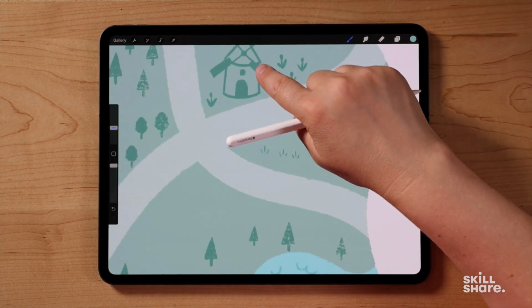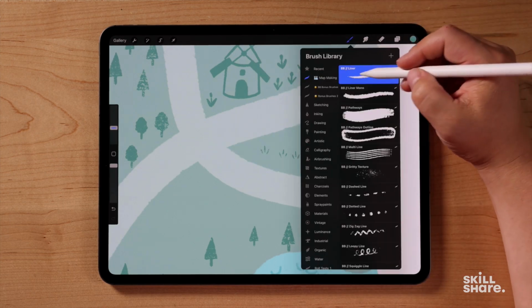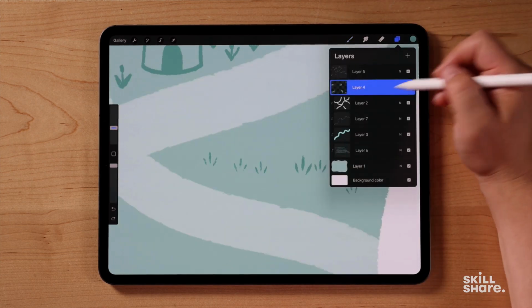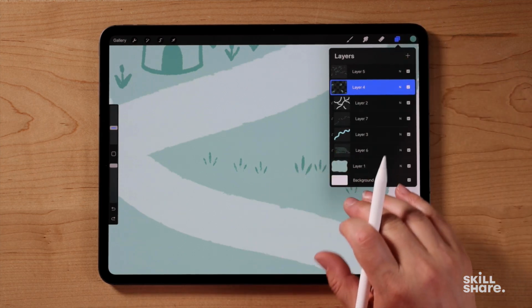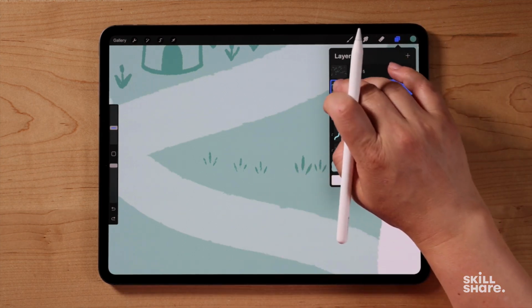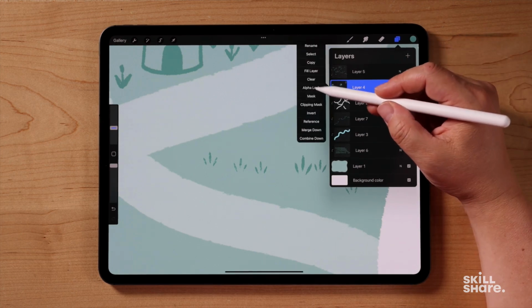And maybe over here we add a little wayfinding sign. So let's choose our darker color. I'm just going to sample it from this windmill up here. And I'm still using my liner brush. And on our layers, we still have alpha lock turned on. So that means we can't draw anything new on this unless we turn it off. So we can swipe with two fingers to the right or tap the layer and unselect alpha lock so that there's no check.